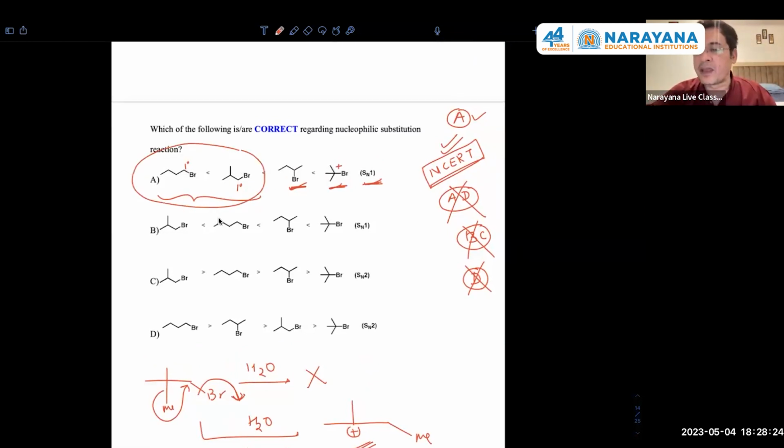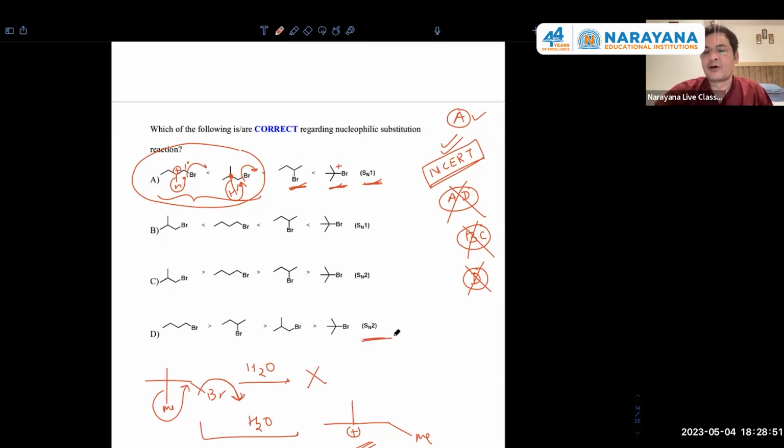That same behavior you have to apply here. No cation is forming here because there is no stability. So removal of Br and migration of H take place simultaneously, then you will get a better cation than this. Because in this case, if you migrate H and remove Br, you will get a secondary cation. Here you will get a tertiary cation. That is why this order is correct. And the remaining orders are wrong.